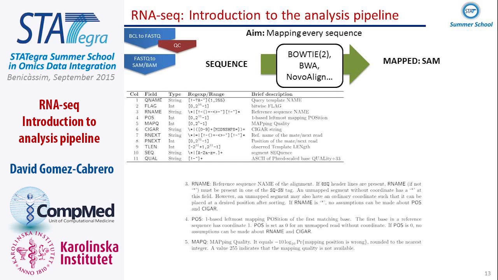I want you to also think about an important aspect. When you are mapping, you can map to the Ensembl reference, to the NCBI reference, to different things. Usually, right now, they are in agreement. The problem is the IDs they use for the chromosomes can be different. Some of them use chr1 or just 1. This is trivial, but sometimes gives you problems. So be aware of that.